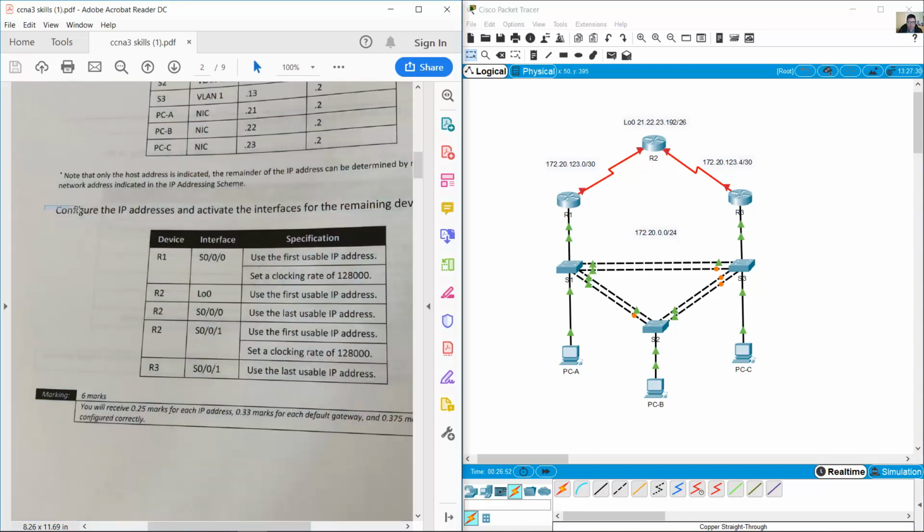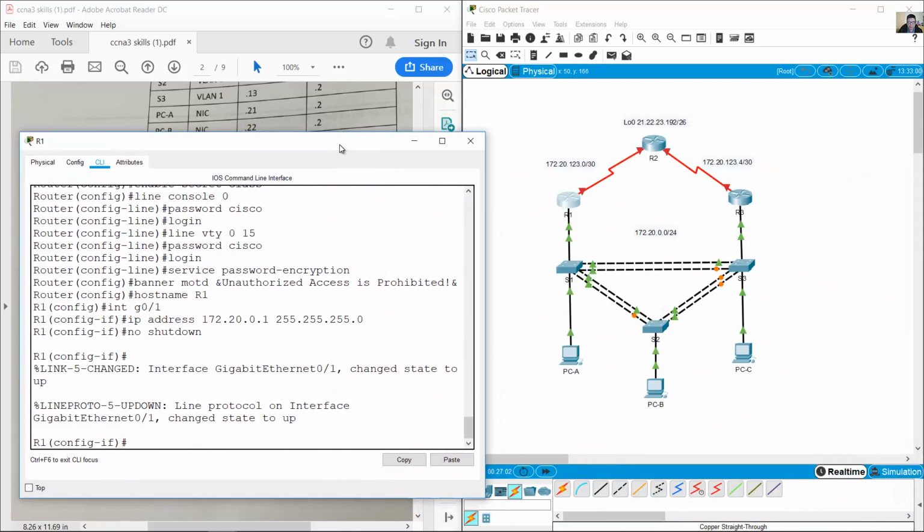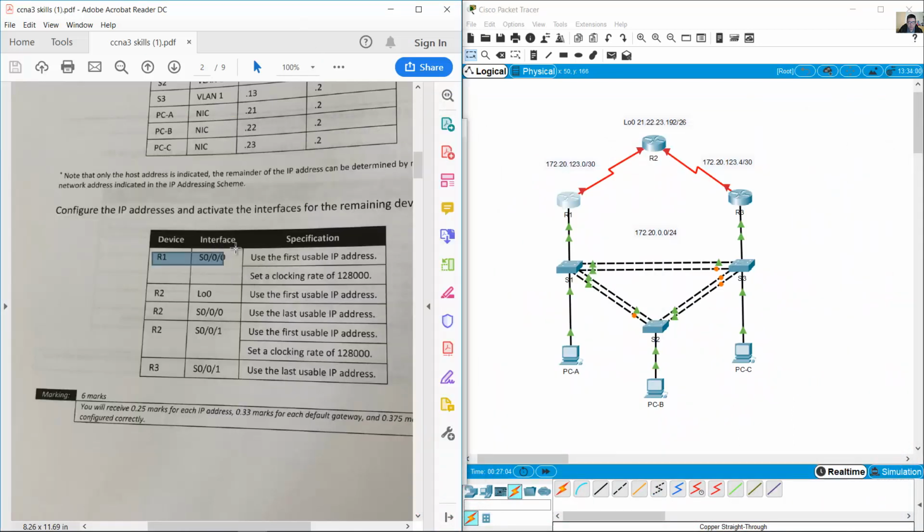Now, configure IP addresses for serial interfaces. On R1, serial 0/0/0 is placed on this subnet, so use the first usable IP address.